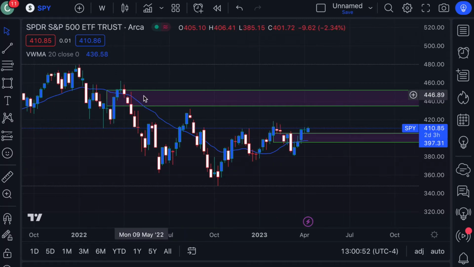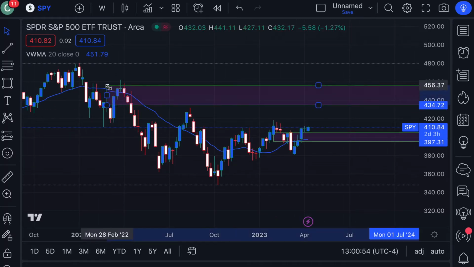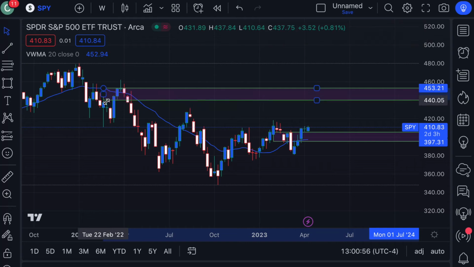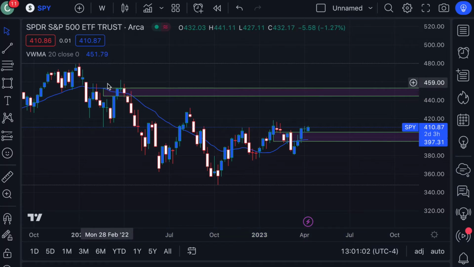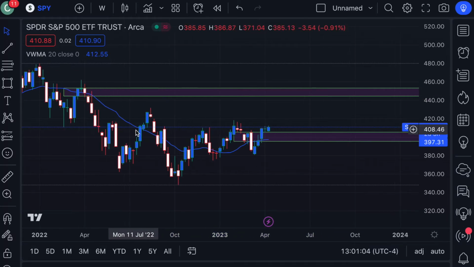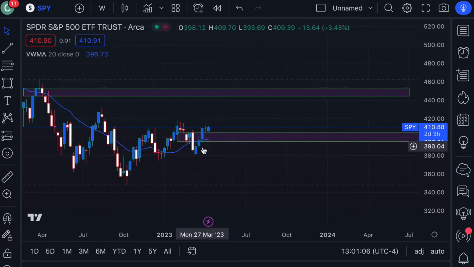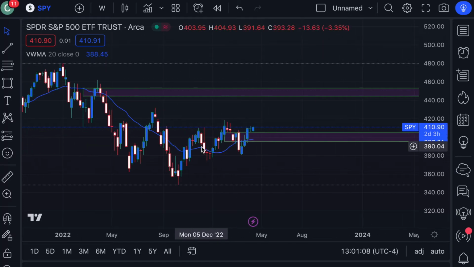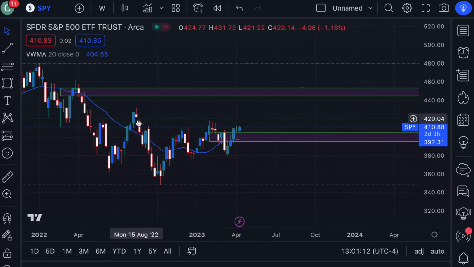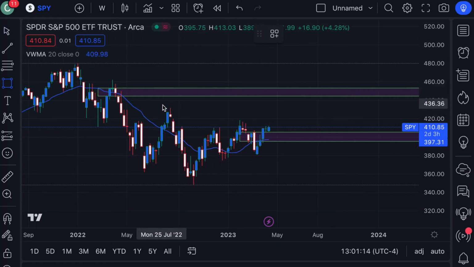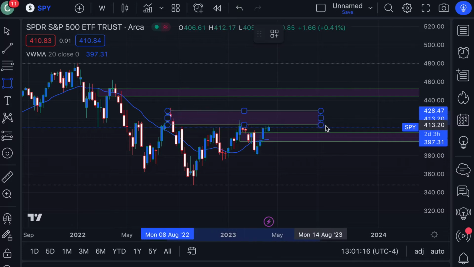Alright, so let's take a look at the weekly chart. As you can see, we could get more specific with the zones. Always take the candle before the big move. You could ignore the wicks. Sometimes I do like to include the wicks though, because that's the first place that the price enters into the area, and you could see some reversal in the area.